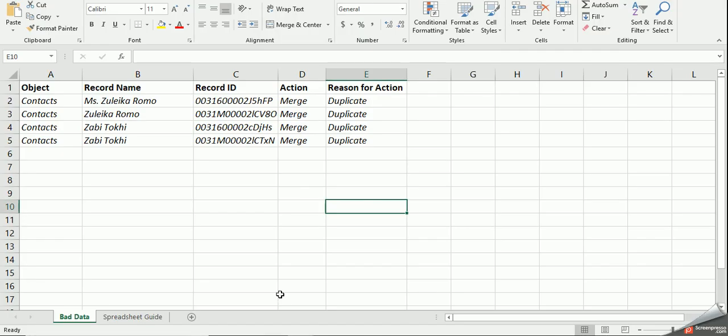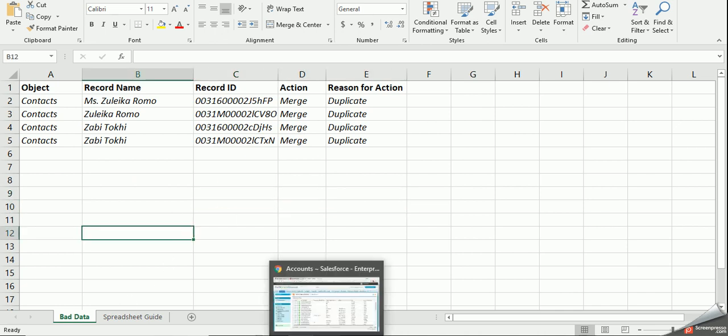To do so, fill out the Puff Record Cleanup spreadsheet attached to the user guide sent out with the Salesforce one-on-one newsletter. Using this spreadsheet, you can fill out a list of contacts, accounts, or other object records that need to be removed or merged together in Salesforce. When filling out this guide, you simply need to fill out the object, the record name, the record ID, and the actions that must be taken.